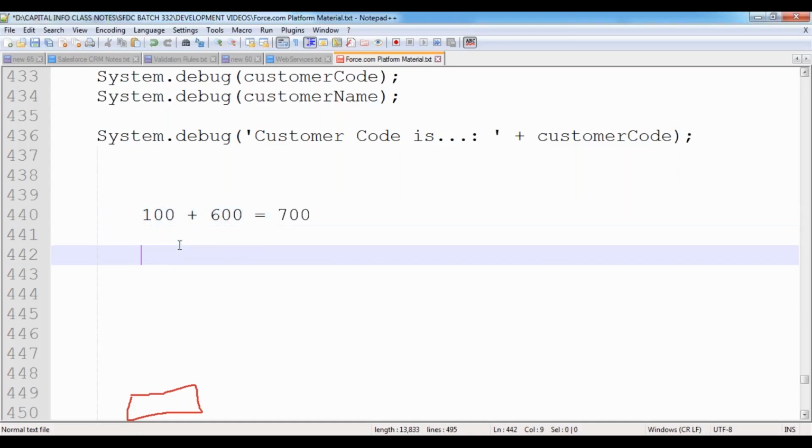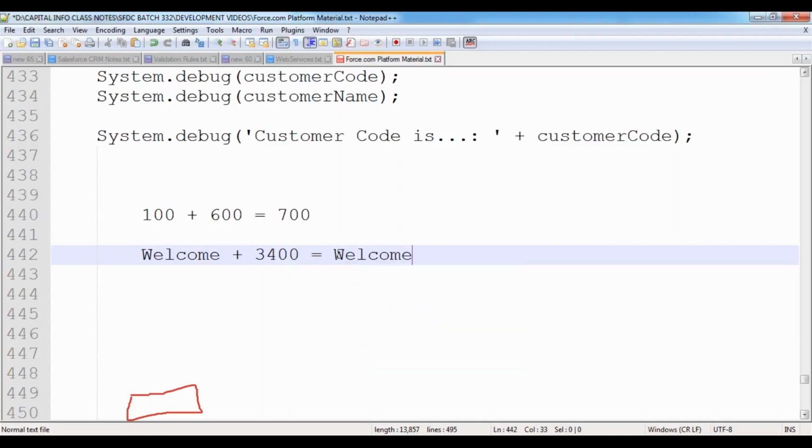Suppose, for example, I'm indicating like this: welcome plus 3,400. What is the result now? I'm using the plus symbol, the addition symbol, between two values. One value is string, the second value is numerical. What will happen in this case? The plus symbol is going to work as a concatenation.